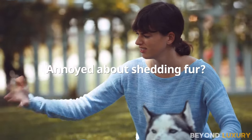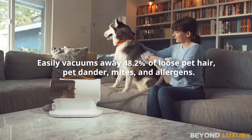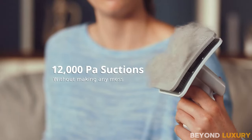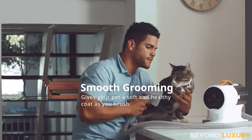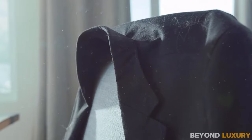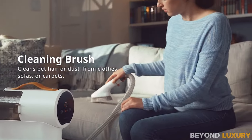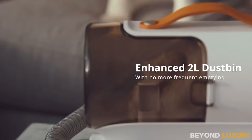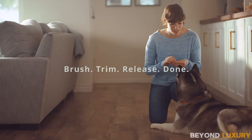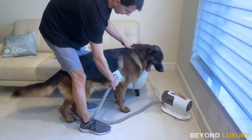Air Robobo Vacuum Cleaner — with a powerful suction capability of up to 12,000 Pascal. With its advanced vacuum function, this cleaner effortlessly removes up to 99% of pet hair, ensuring your space stays tidy and free from mess. It operates at an ultra-low noise level, emitting less than 50 dB of sound, so it won't scare or disturb your pet during cleaning sessions. The Air Robobo offers three adjustable suction levels and six different size guide combs, effectively tackling pet hair of varying lengths. Equipped with an extended hose spanning 4.9 feet, it provides enhanced flexibility to reach hard-to-access areas — perfect for sensitive or large animals, offering a stress-free cleaning solution for both pets and pet owners alike.